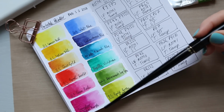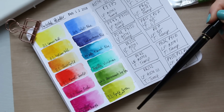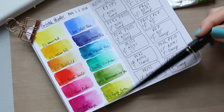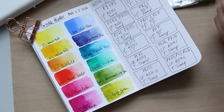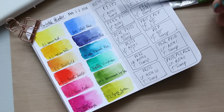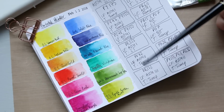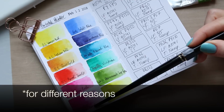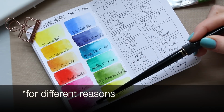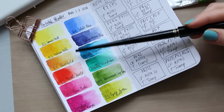I'm a little bit disappointed on that front because I didn't actually do all of the checks before I composed them. I purely picked these colors according to what color mixes they gave me. That is in part 2 if you want to have a look. But now that I really studied the information, I am slightly concerned about these two colors, the Quinacridone Gold by Daniel Smith and the Sennelier Helios Purple. So I don't know whether I should swap these colors.